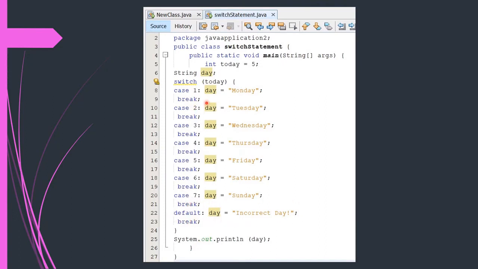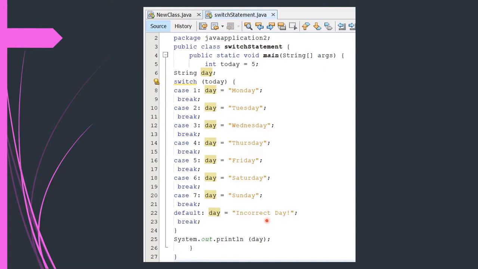Also, you must note that after each case we have provided the break statement, so that each case is terminated. In case 1, day is equal to Monday, which means if the value is matching with 1, then it should execute Monday. Like this, all the values are given, and in the default part, day is equal to incorrect day.